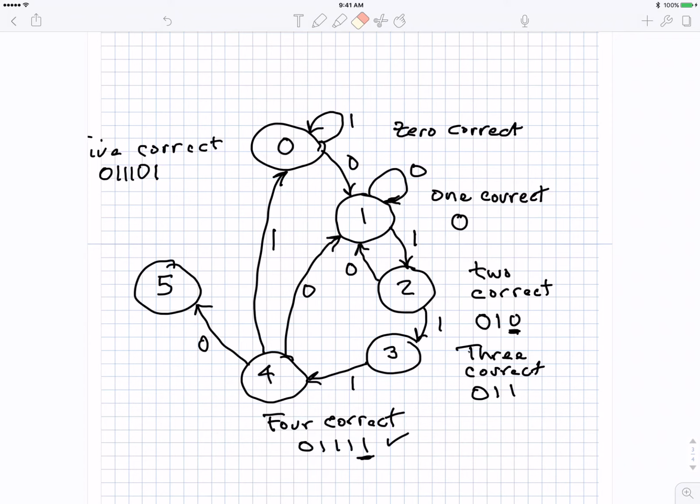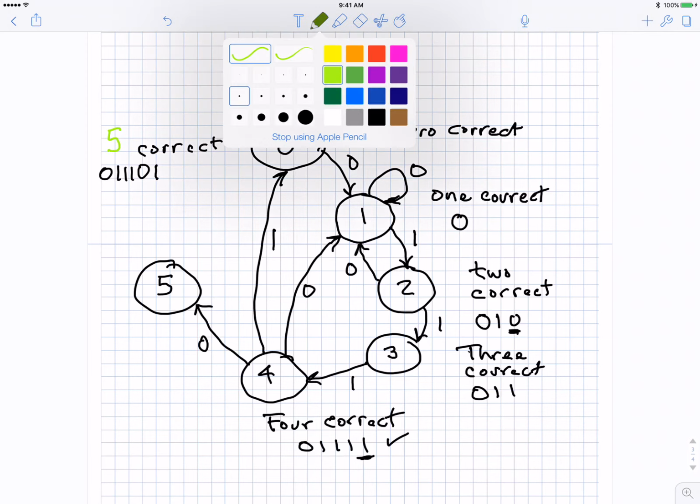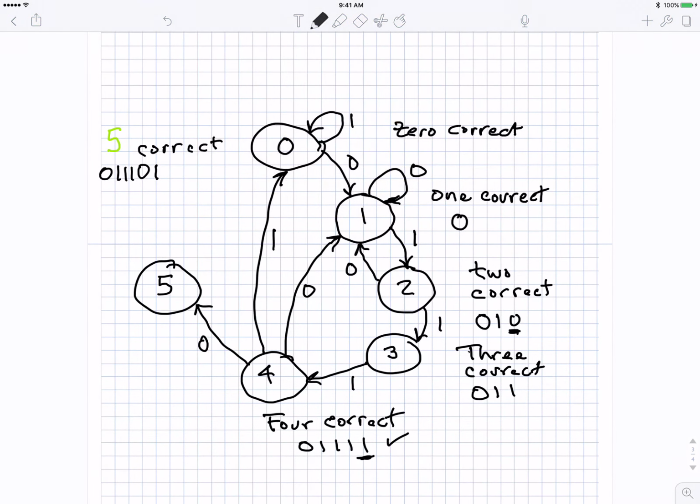So let me delete everything from state 5. If we have 5 correct, what happens when we get a 0? I would have 1 correct to the sequence, just like before.